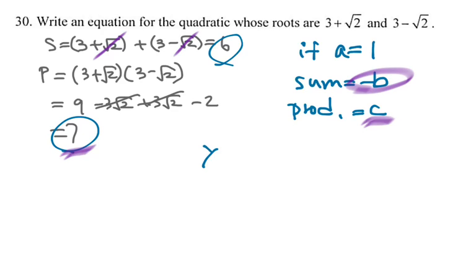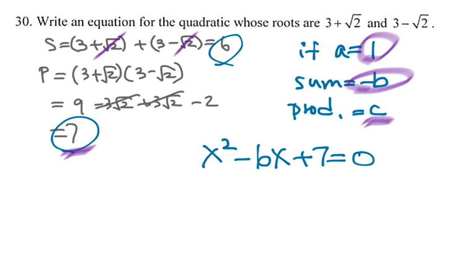So then our equation would have been x squared to have coefficient a as 1, then we end up getting x squared. And since our sum was 6, then negation of 6 becomes negative 6x. And product was equal to 7, so our value of c would have been equal to simply 7 equal to 0. And that becomes my answer for question number 30.